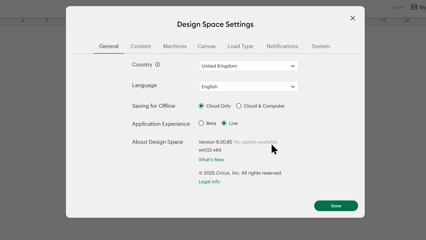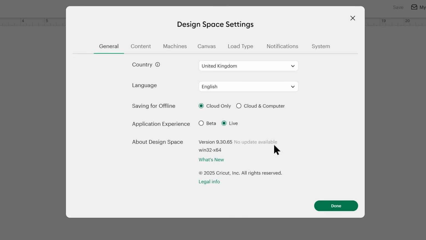Note that even if you're not on the most current version of Design Space, clicking the Check Update doesn't always find it for you. If you're in that drip release period, there, as far as I know, isn't a way to force your way to the top of the queue, but sometimes a new version will appear when you click that.